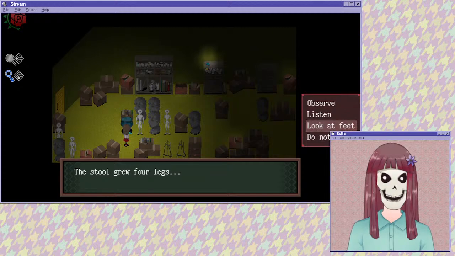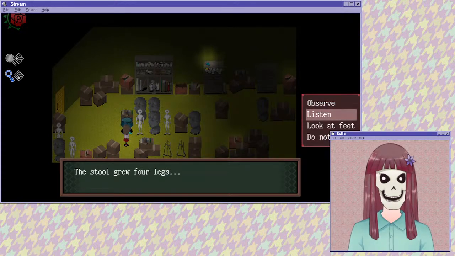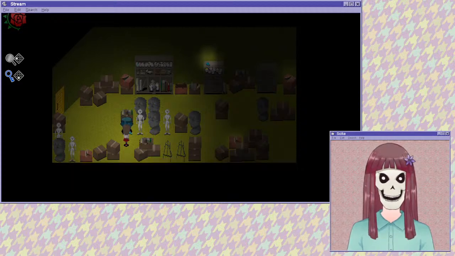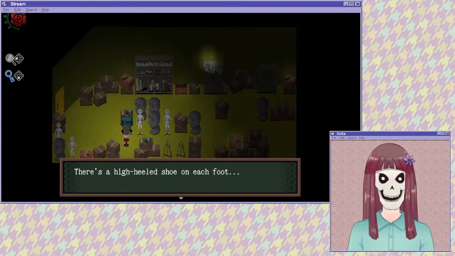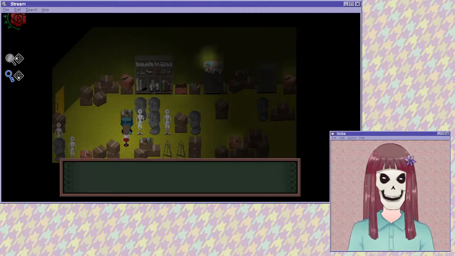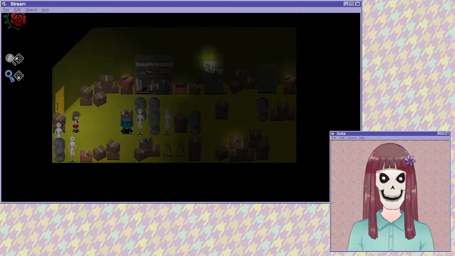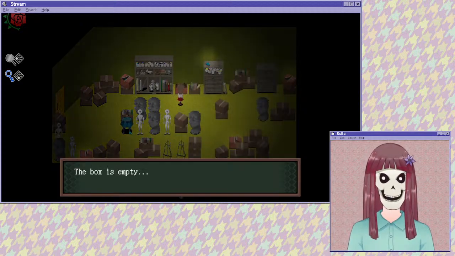What? Look at feet! Look at feet! This appears to be a stool! What the hell, this is new? Listen. Oh! What? What? The fuck is this? There's a high-heeled shoe on each foot. One of the legs is missing a shoe. Well, okay then. Why is it moaning? Why are you looking under its skirt? There are many taxidermied animals inside. Oh, okay.